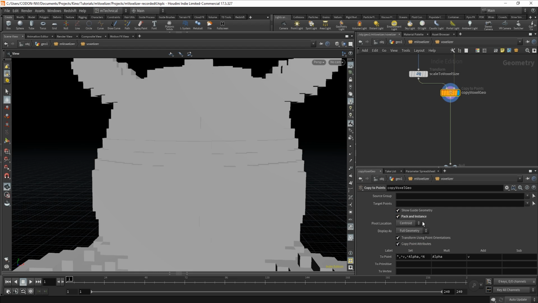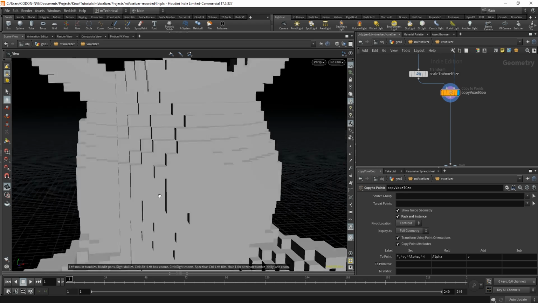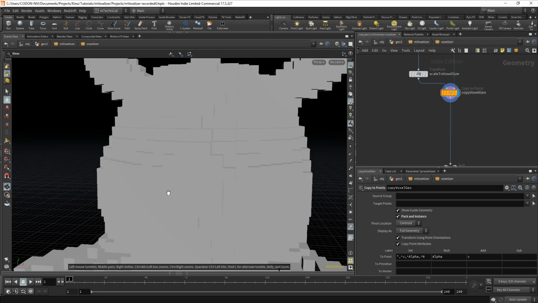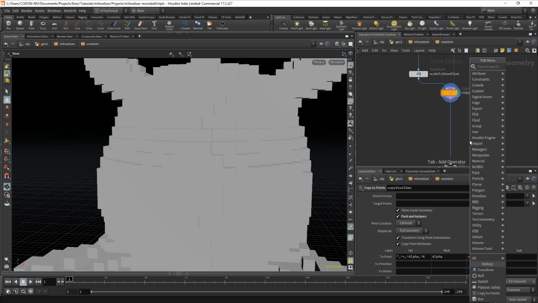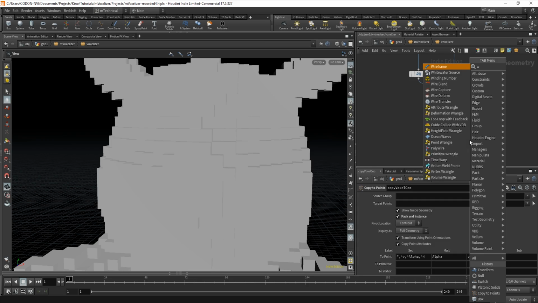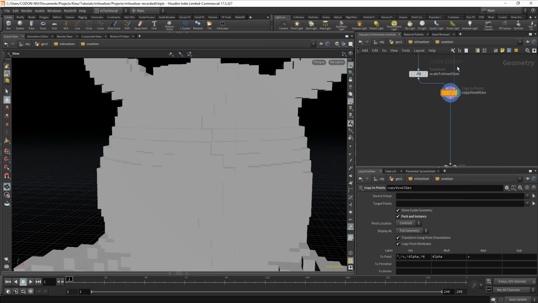So for now, let's check this, and let's start giving the user the ability to remove the interior. For that, I'll just drop in a Vex snippet sub, and that is the wrangle sub. Okay.